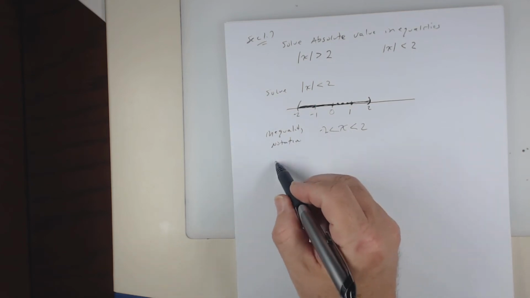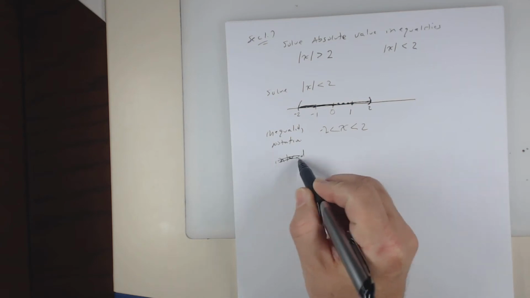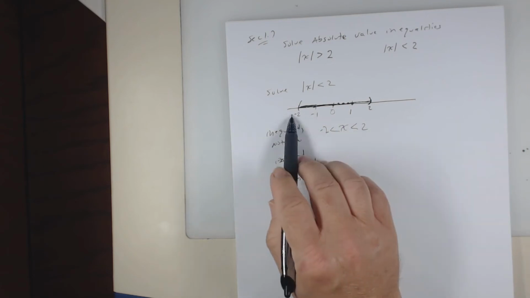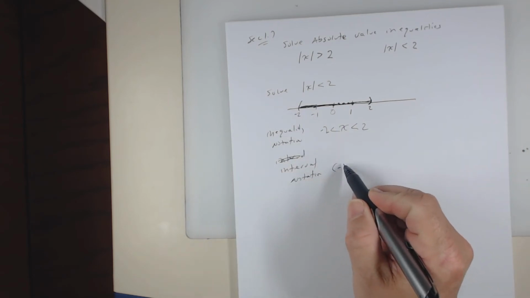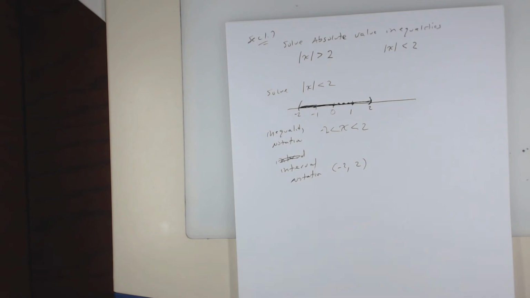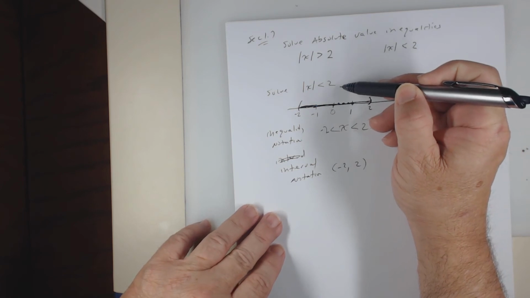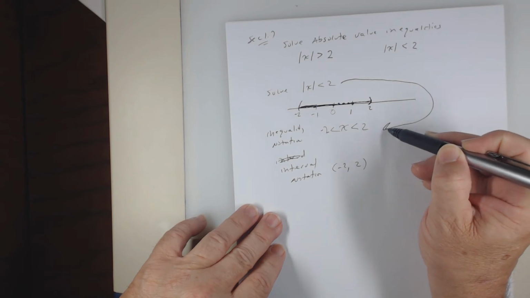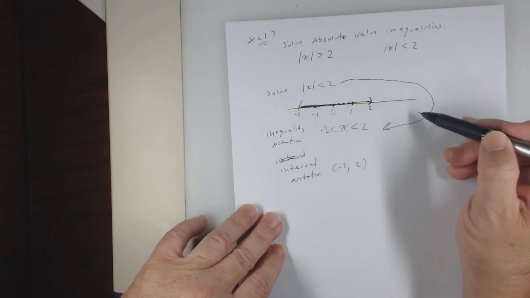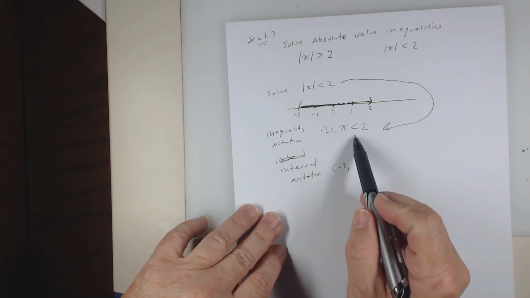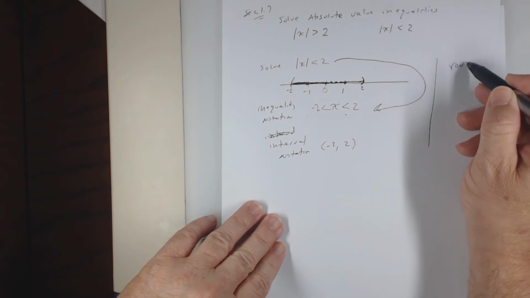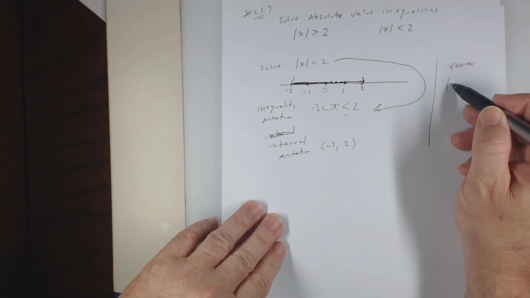Okay. So interval notation would just be from parentheses, -2 to 2 with parentheses. That's interval notation. So basically what you want to do is this. Given an absolute value less than, you want to rewrite it as a compound statement, as this inequality. You want to write it in inequality notation. You want to go from here to here. Is that clear? Okay. So remember when we did absolute value equations?